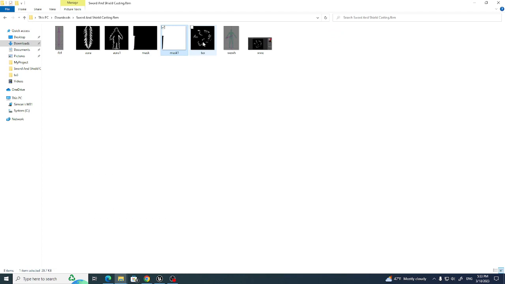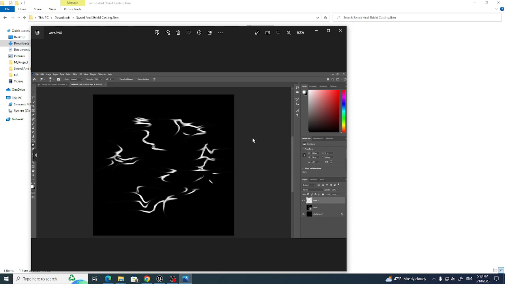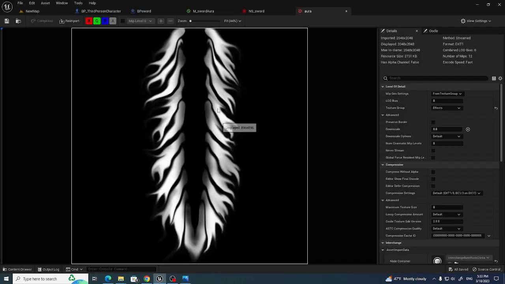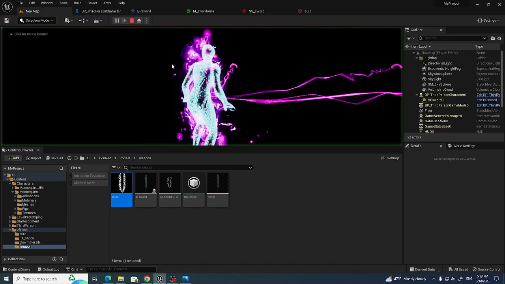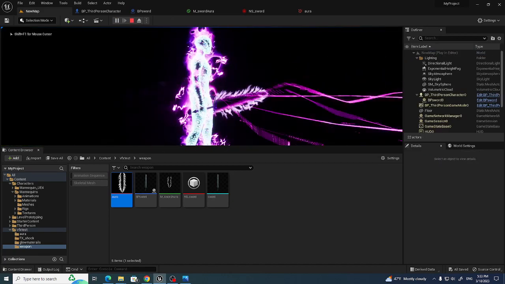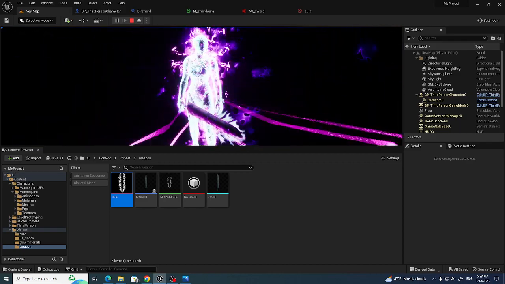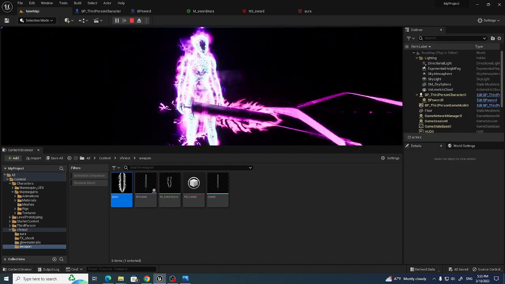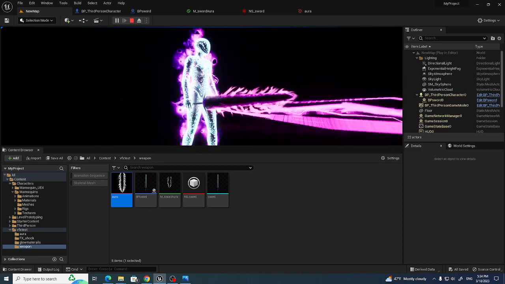I was also trying to mask it before, but I did it another way that really worked well. So this is one of the screenshots and how I did them in Photoshop. And yeah, that's it for my VFX test for this aura with sparks and a glow on the character as well as the weapon.